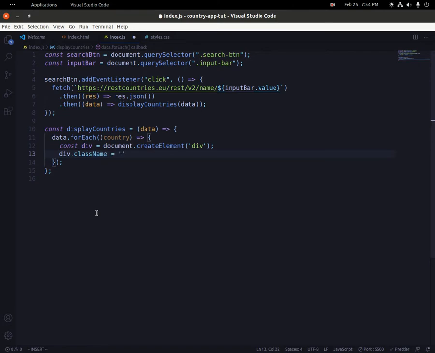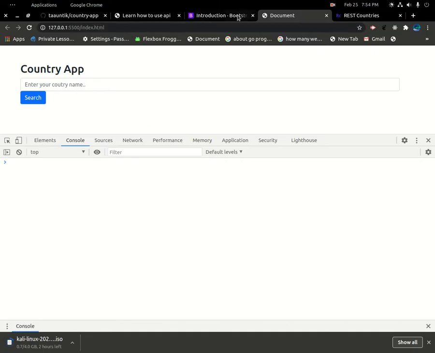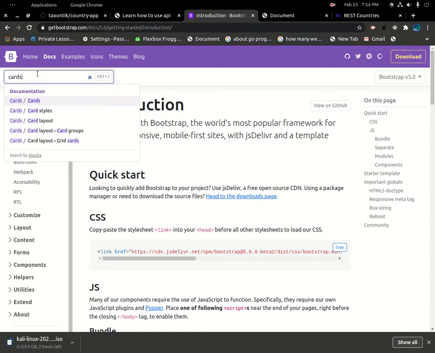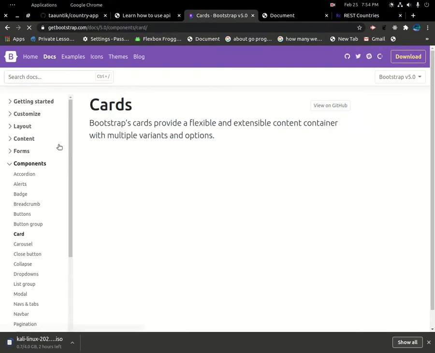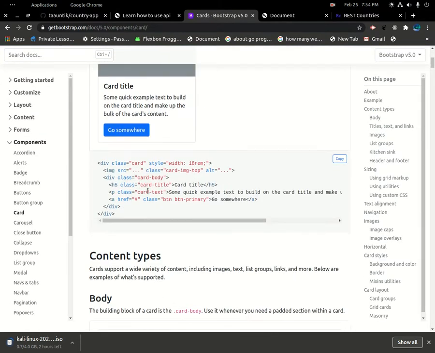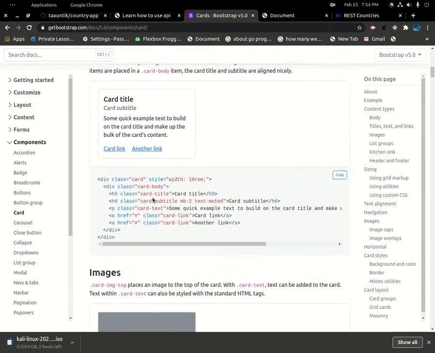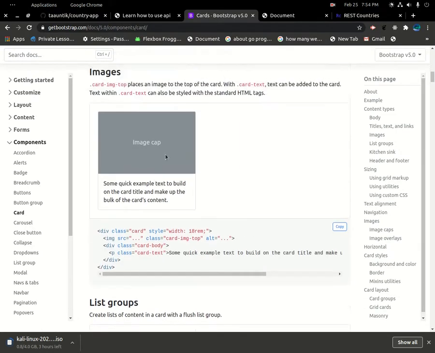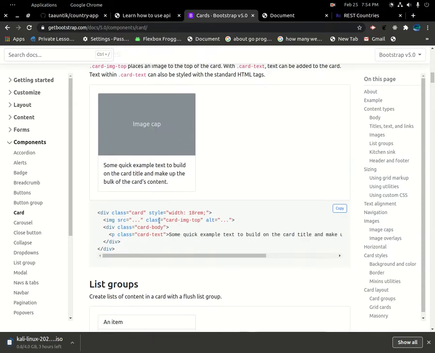Let's just go to Bootstrap, and we want cards from here. So we want that card. Okay, that one, we are going to use that. So there is a class called card. Okay, and there is a style with width 18rem.